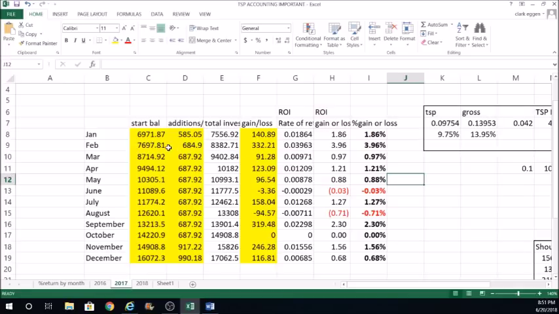Keep that in mind, just the yellow boxes. And I'm going to make this spreadsheet available to you on Google Docs. It'll be in the description below, so just keep that in mind, but just bear with me for a couple minutes. So as you can see, we started January with a starting balance. I'm going to show you how to go through this.